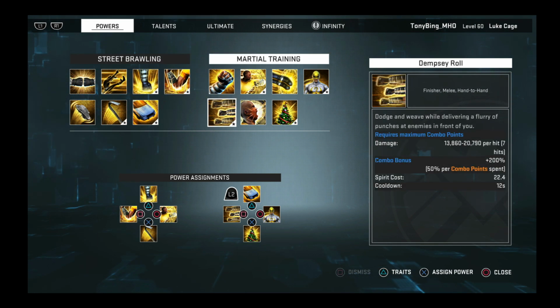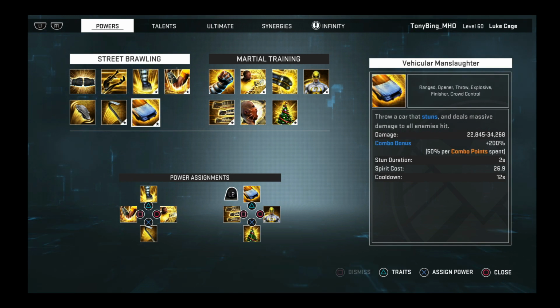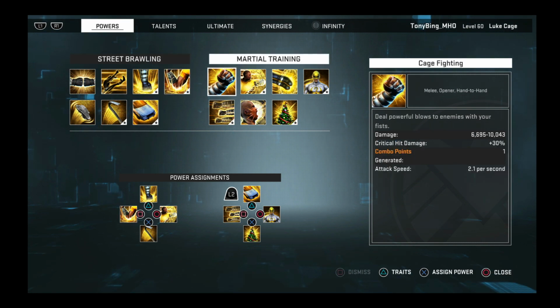But if we look at the finishers, first one we have is Dempsey Roll. So you'll fire this off when you've got the full max 8 combo points. It'll do a huge amount of damage. It's got a 12-second cooldown and this is the one you'll use on single targets. We then have Vehicular Manslaughter, again another finisher. Build up all your charges, fire it off, 12-second cooldown, and use this when there's lots of elites around you because this is great for taking out trash.